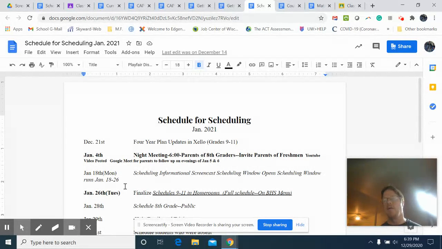But anyway, today that window starts, and this screencast is going to take about 20 minutes. So I'm going to try to move fast here, but I think that's about the amount of information we have to cover. Again, 20 minutes is a long time. So if you think you have a handle on some things and you want to open your Chromebooks and start getting to your schedule while I'm talking, that's fine. Just don't bother other people who are listening. And also, I will turn this screencast into a YouTube video where you can revisit. If you say, I know Mr. Vandehei said something in the last couple of minutes, but I don't remember what it was, you can go back and just watch the last couple of minutes, if that may help you in any way.